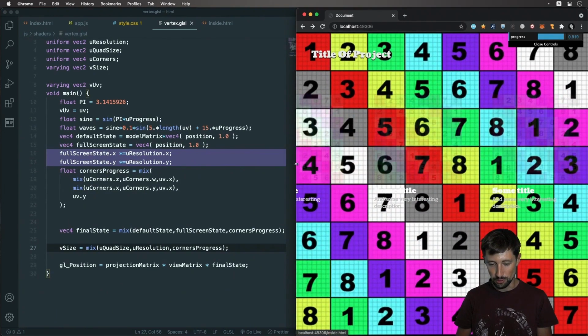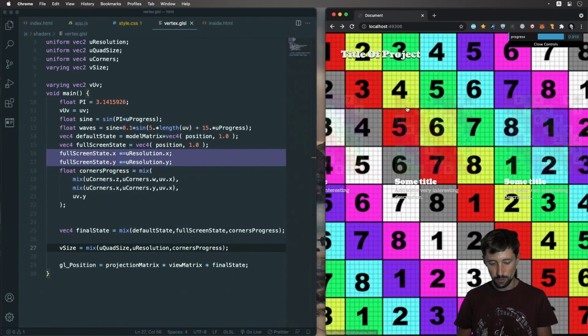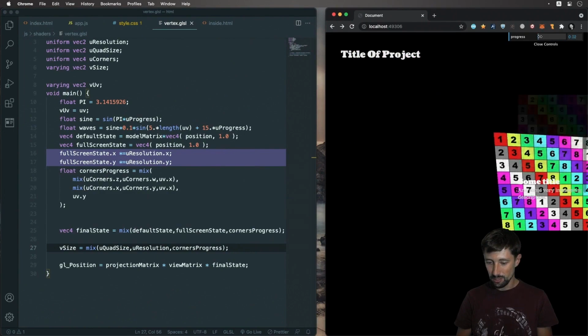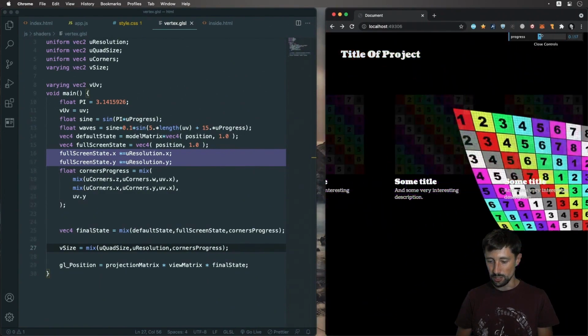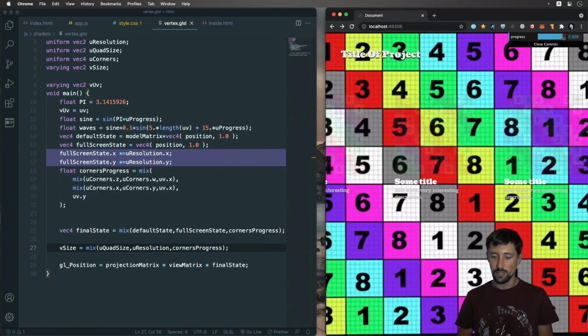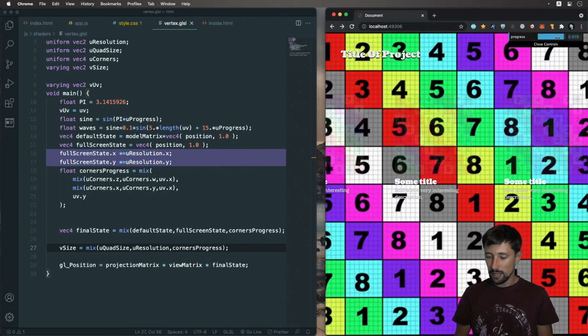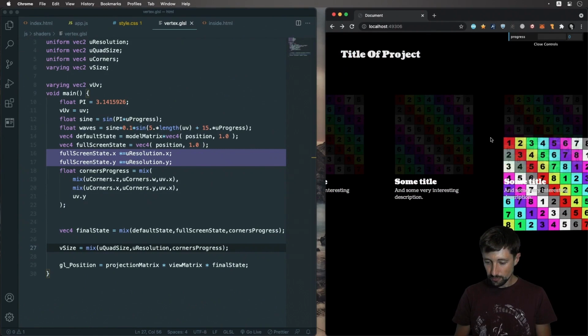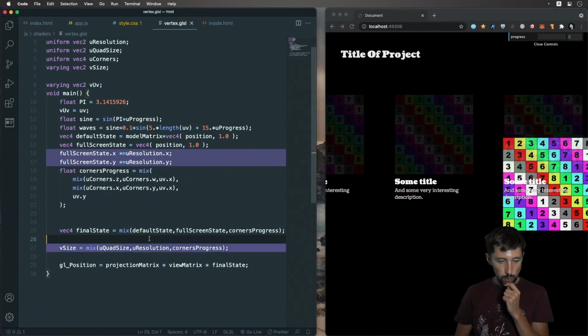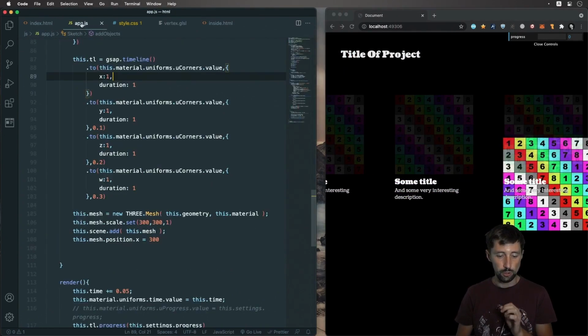Oh, my browser turns out to be almost square anyway. But now you would see it's actually scaling the texture when it's zooming. So it stays with the correct aspect ratio and doesn't really stretch. All right. Next, we are ready to convert all the images to the actual WebGL.